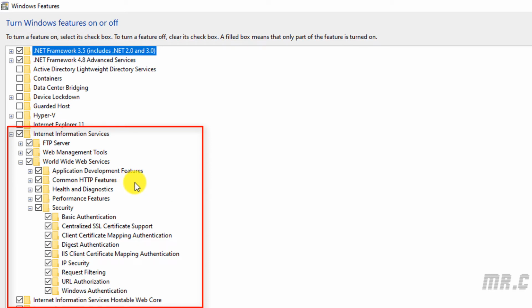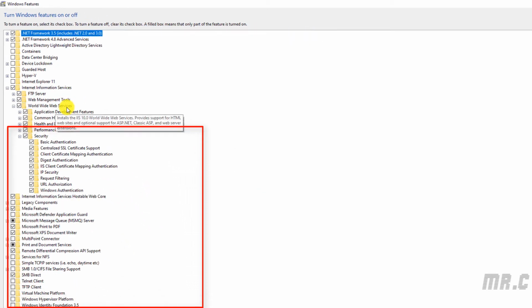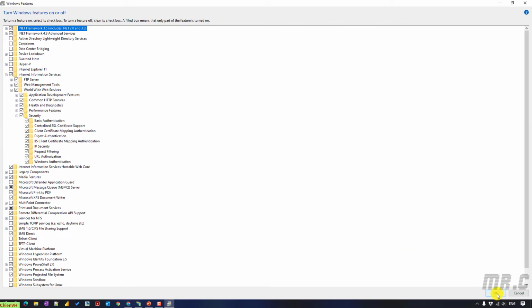And then for security, make sure you have enabled the basic authentication option here. Normally, I enable all of the options in the World Wide Web Services folder. After that, click on the OK button to apply the new changes on the Windows PC.